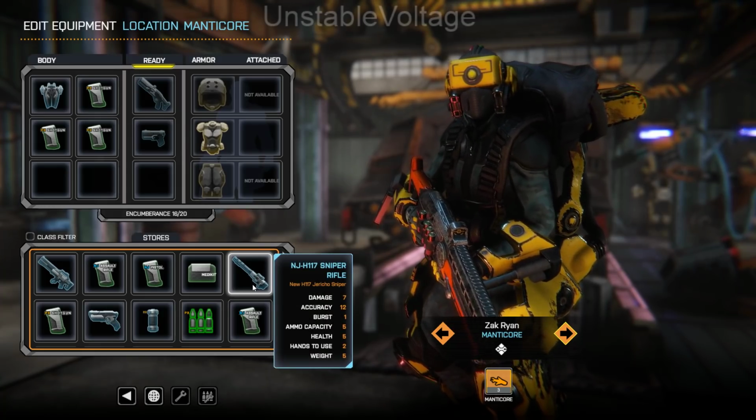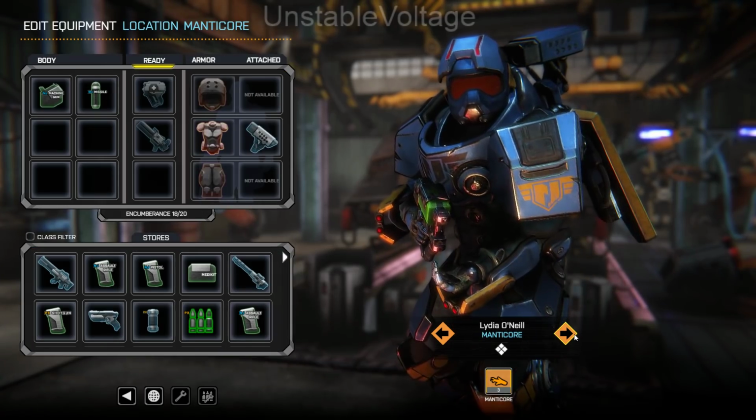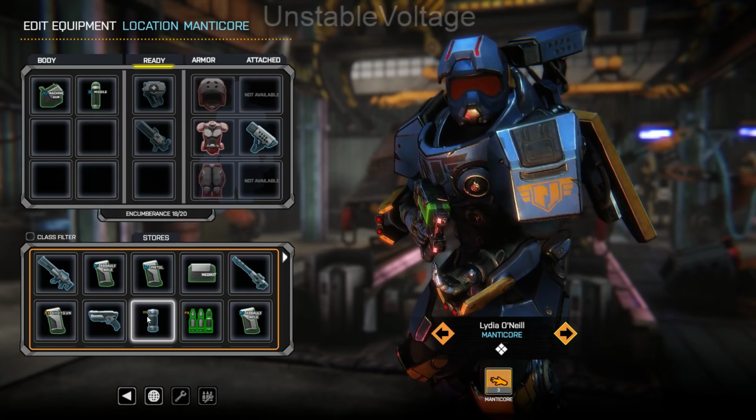New Jericho sniper rifle. Can you set a third ready item while the missile launcher is attached? You can, because the missile launcher is... well, at least you should be able to. Let's go over there so we can put a grenade in. So yeah, we can do that.